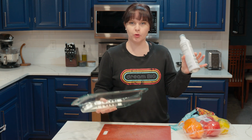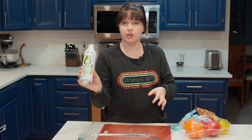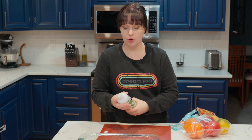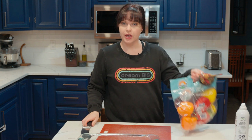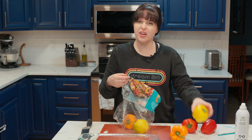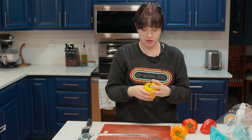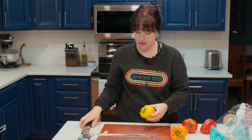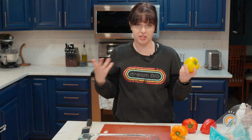And I always spray my glass baking dish with avocado spray, just so they don't burn and stick to the bottom while cooking. Okay, so we've got our nice peppers here. Trying to find the ones that have the best full shape to them so they'll fit the insides better.